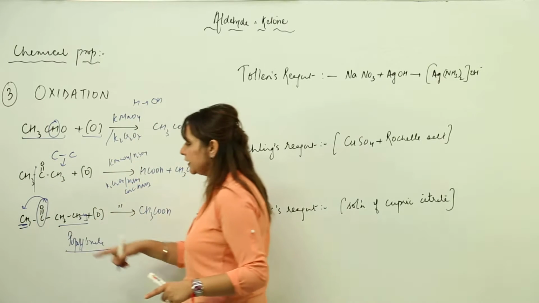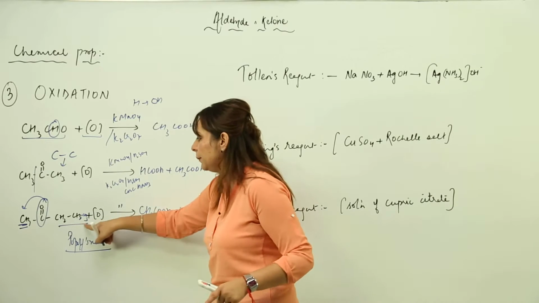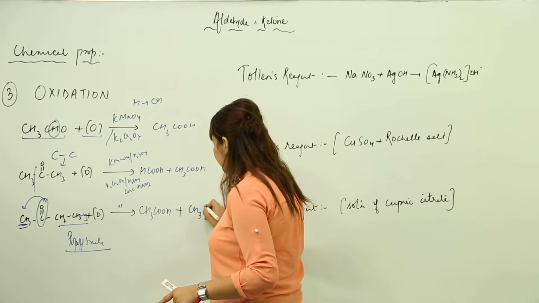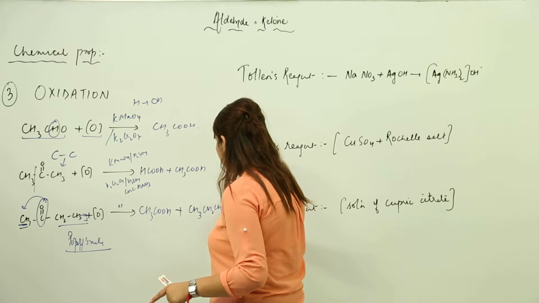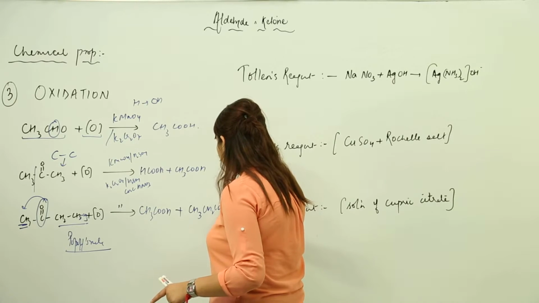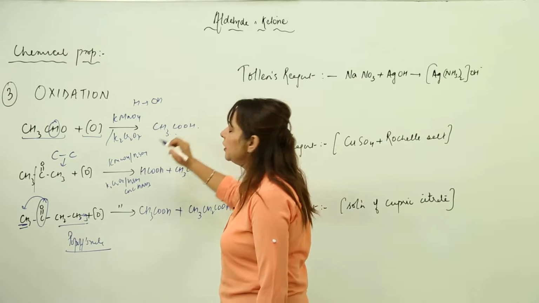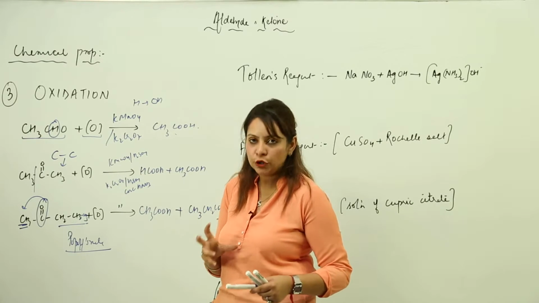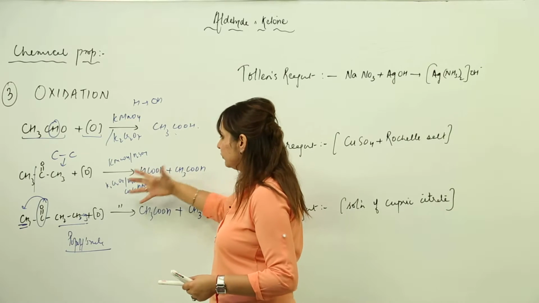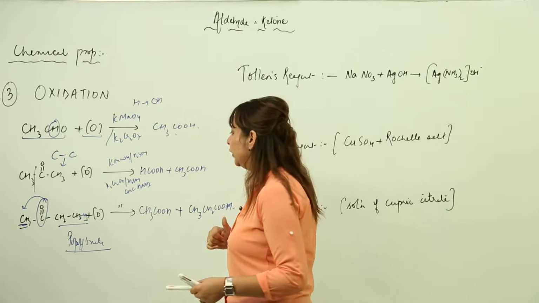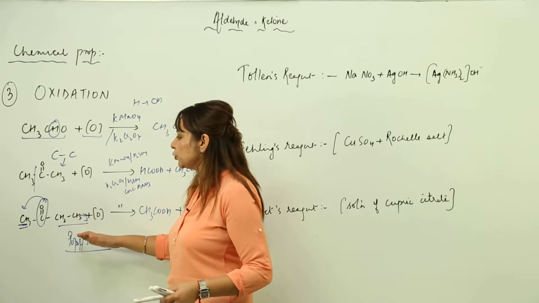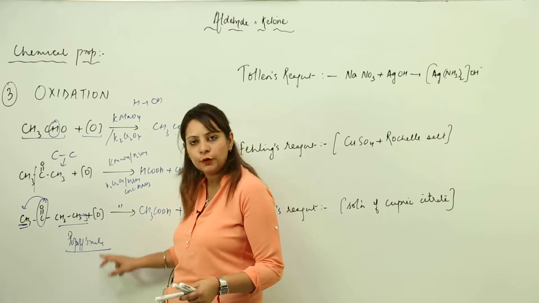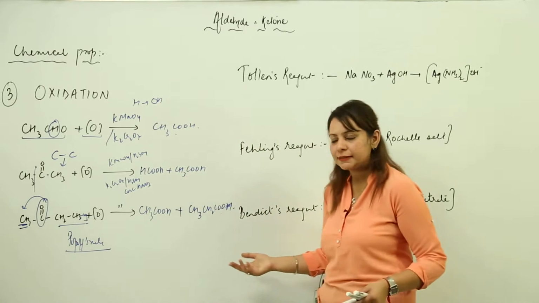So it will turn into CH3COOH plus a 3-carbon acid. One of them will get converted into a COOH group, and we will have CH3CH2COOH. Here the C-C bond actually breaks, it occurs in the presence of a powerful oxidizing agent, and it forms a mixture of different carboxylic acids. If you have an unsymmetrical ketone, then the ketonic group will go with the alkyl group which contains fewer carbon atoms. This is Popoff's rule, and again you will get a carboxylic acid.